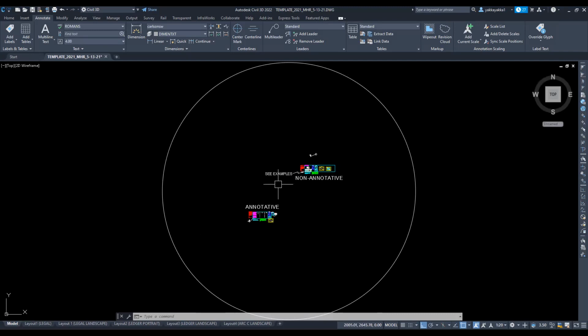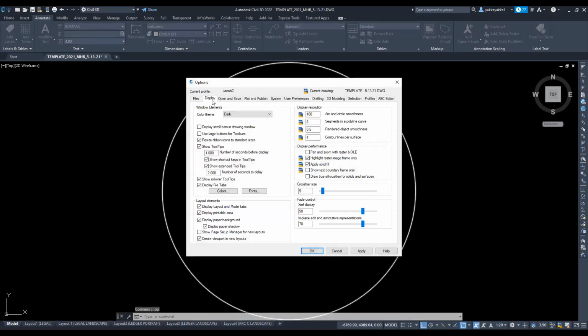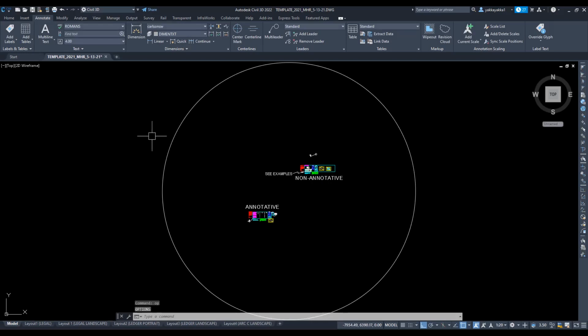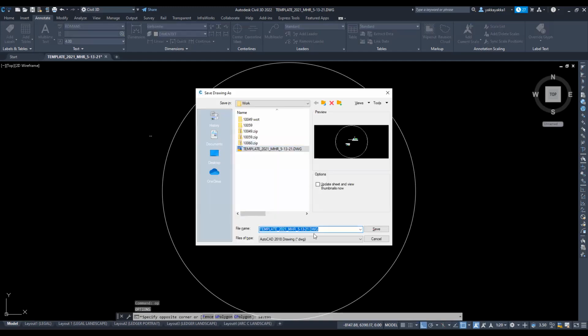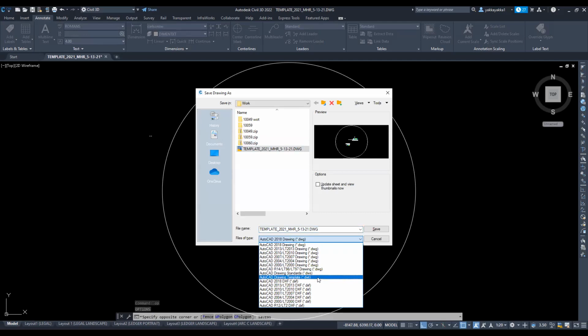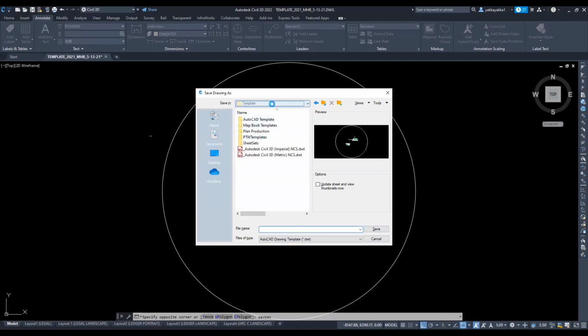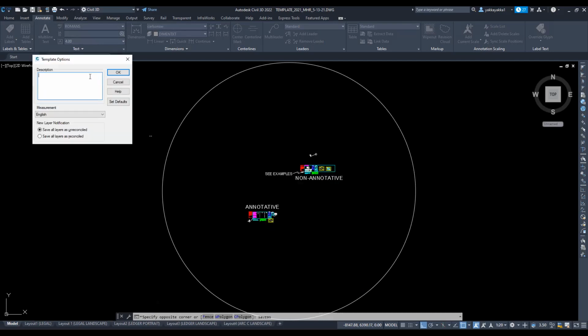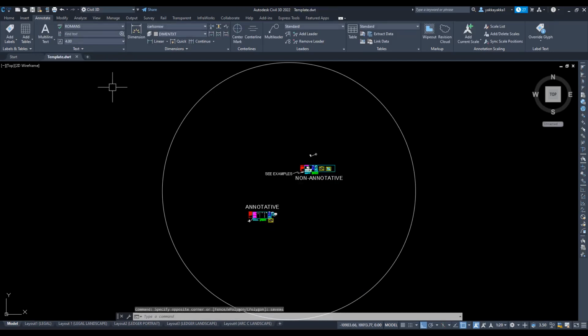Now I'm going to go into this and save this file. Save this as a template. Okay, this is now a template.